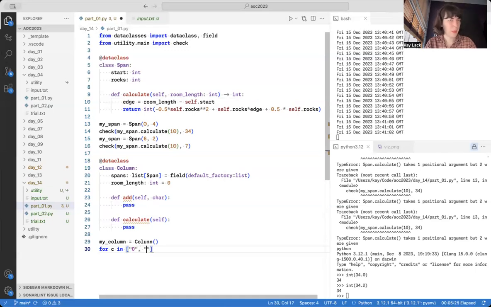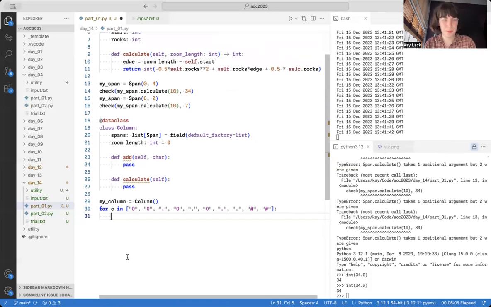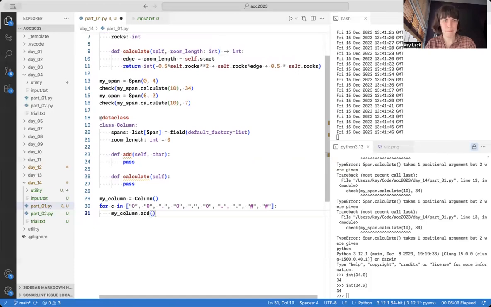So there's a dot, then an O, then a dot, dot, hash, hash, dot, dot, O, dot, O, O, O. Okay, great. This should be 34. Okay.